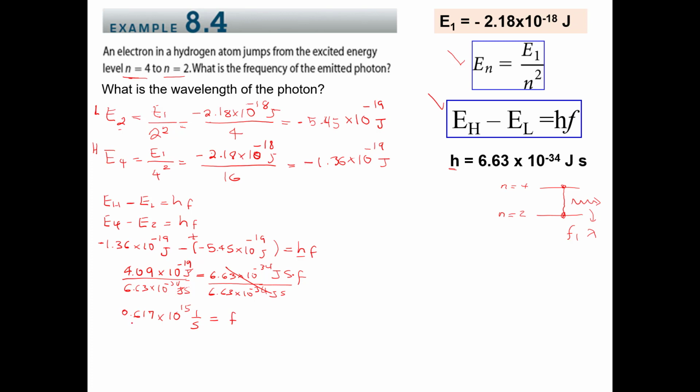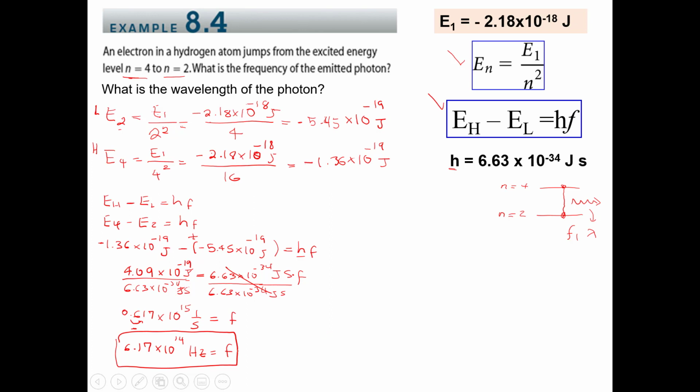If we want to write this one in scientific notation, we move to the right. If we move to the right, remember we subtract. And finally, we have 6.117 10 to the power 14. Yes, because we moved one decimal place, and we subtract 1. 1 over second we know is hertz. And we know the visible range, if the number is in scientific notation, the frequency must be 14.